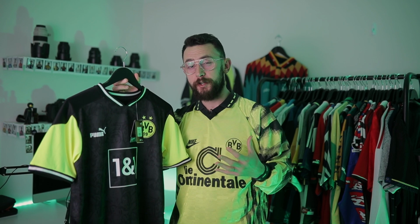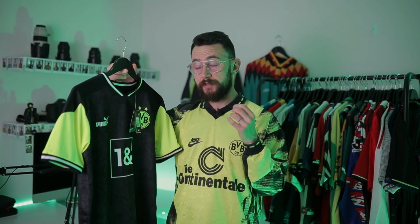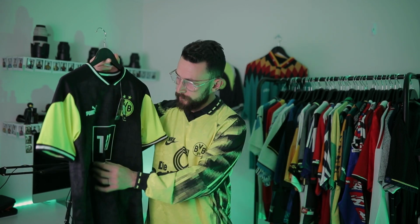I have to say, the collar on that one and this one have similarities. It's no overlapping or iconic Nike collar, but it does have something that I've seen in current Puma designs for the 21 season onwards. The material itself reminds me of the Marseille fan version. Really like how light it is. The stitching internally is subliminal. I love everything about this kit. I think they've done an exceptional job. I'm a huge fan of what Puma have done for Borussia Dortmund with this kit.